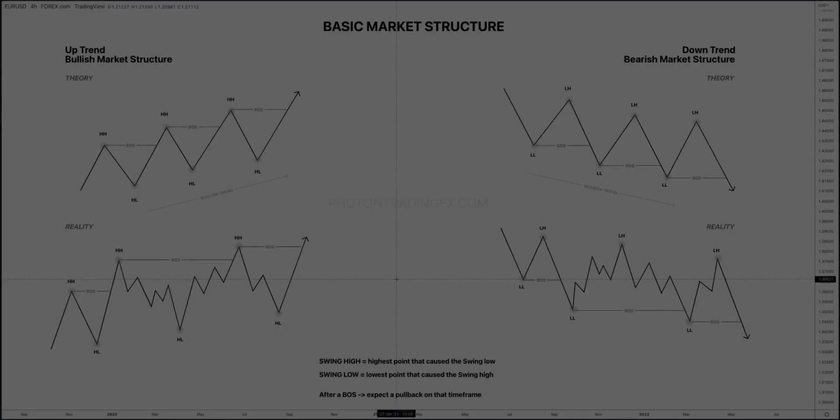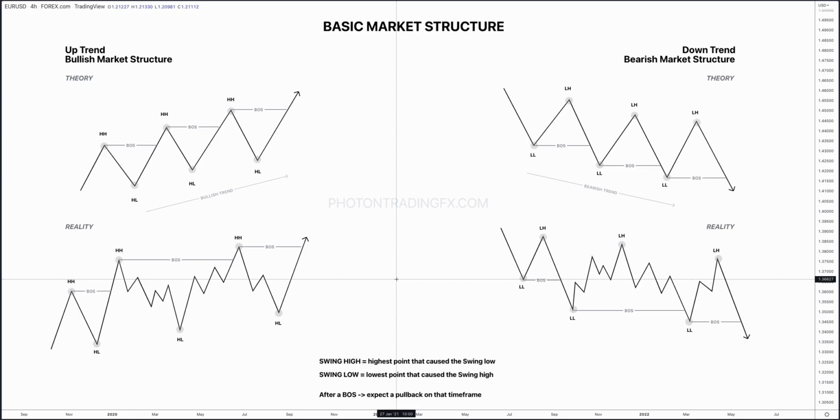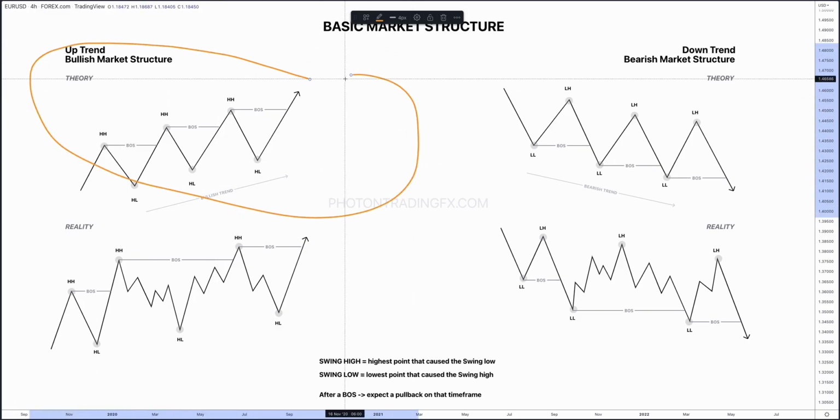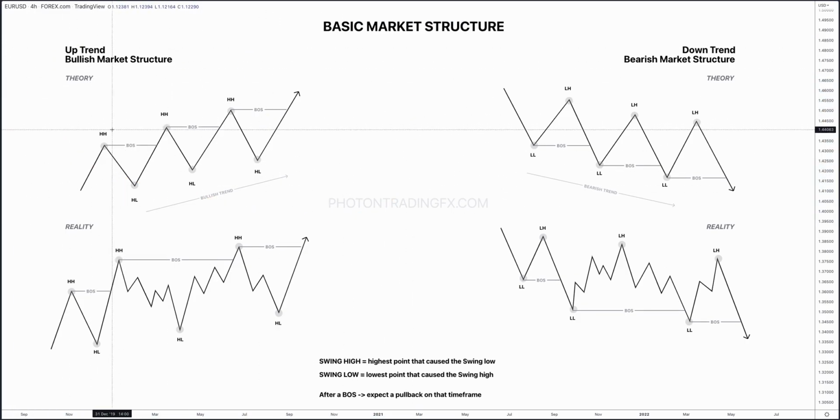Okay. So, what actually is market structure? Well, essentially all it is, is the highs and lows in a market, which we then map to make sense of it all. So I want to bring your attention to where we're going to start off in the top left-hand corner. And here we have what we call bullish market structure. In more simple terms, it's an uptrend, okay? So imagine price moving nice and uniformly to the upside, right? So we get what's called a higher high, which is what I denote here with the HH.